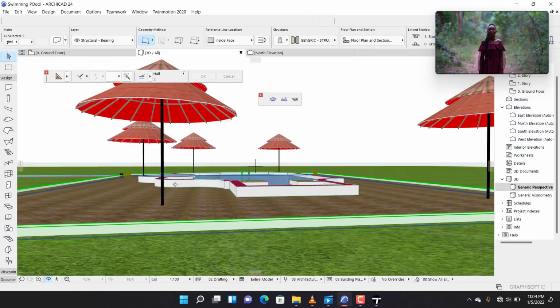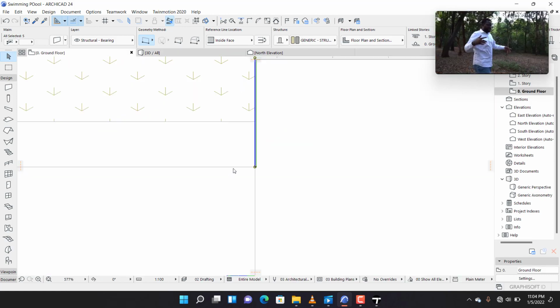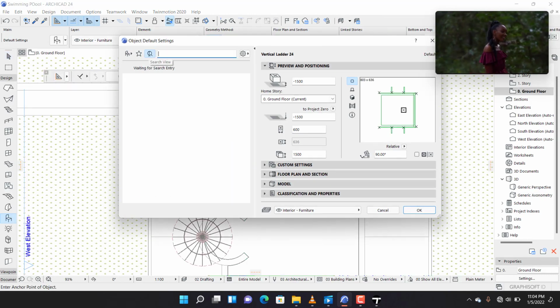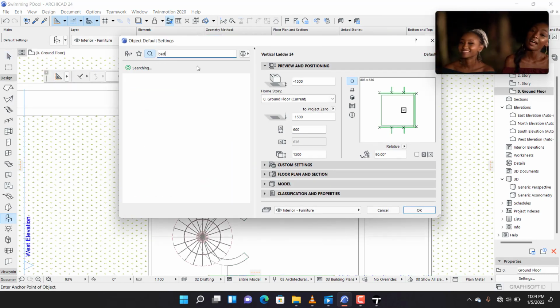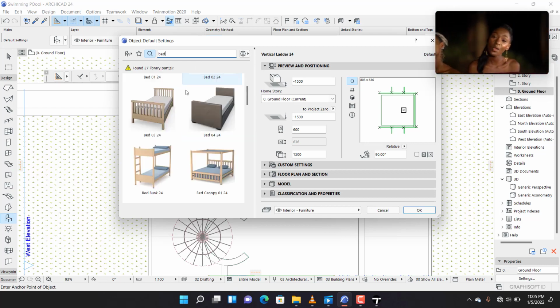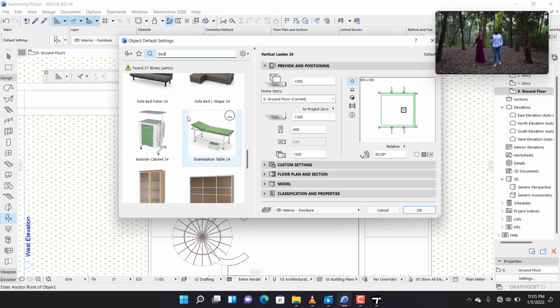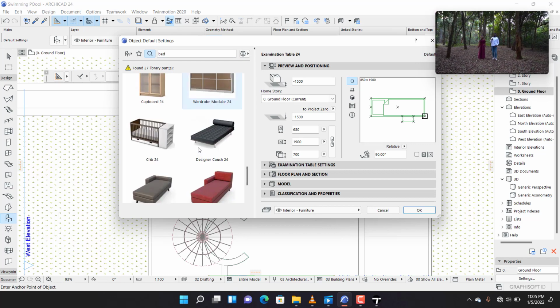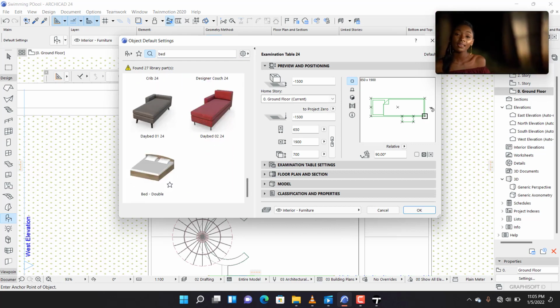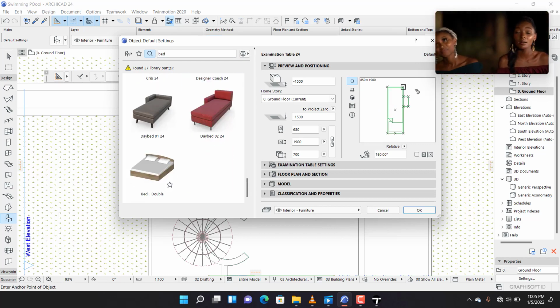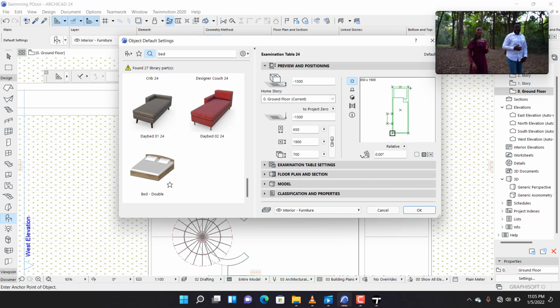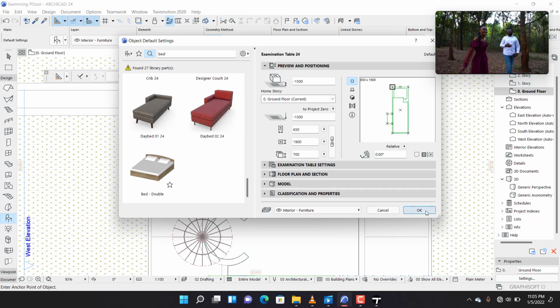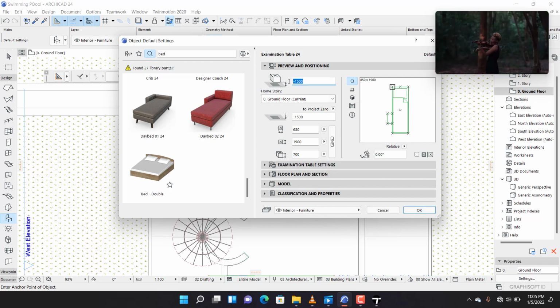So I'm going back to ArchiCAD, and what I want to do is place some beds here, because when I'm doing the visualization, I want to have some beds in the shade. So yeah, to have some beds in the shade, we can have 1 to 2 people chilling there. There is another video on the same where I used Audrey. Her name is Audrey. I used Audrey in the shade, so you can as well go and have a look at it. I'll remember to leave a link as well.